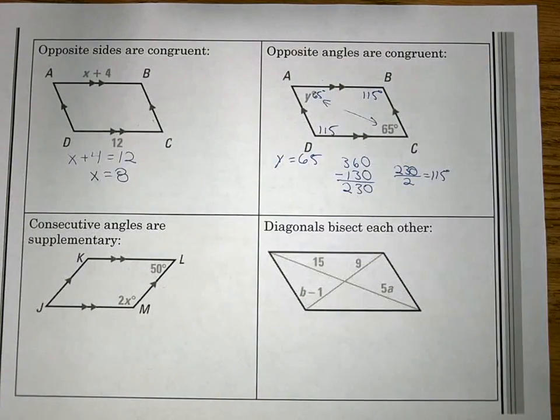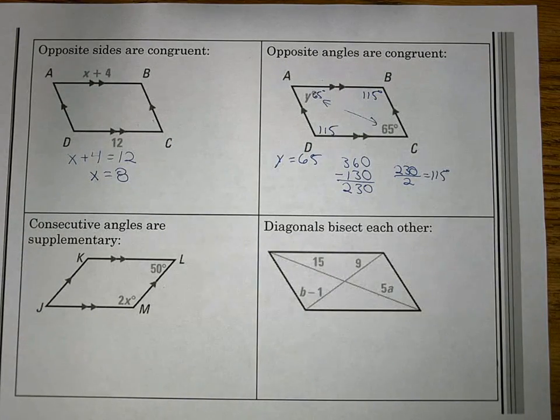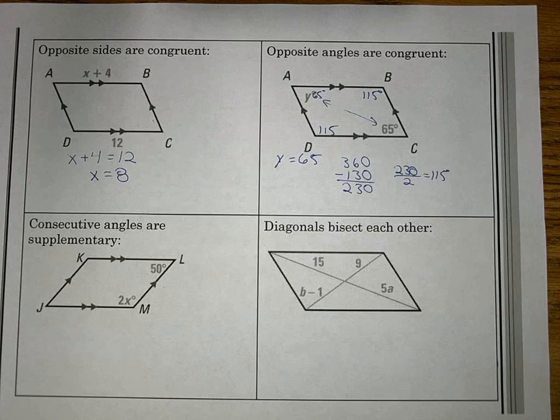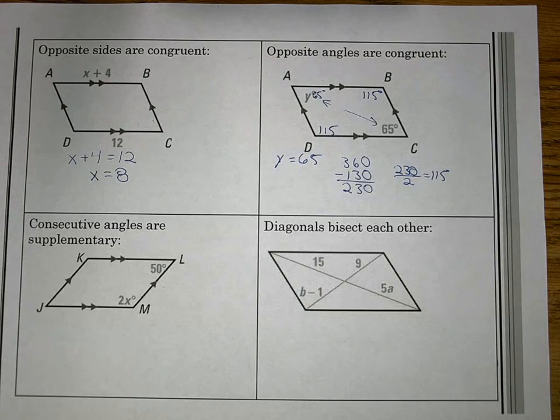So just by knowing that opposite angles are congruent and the fact that the angles in a parallelogram have a sum of 360, if I know one angle, I can find all of them. And this is something very different than when we looked at triangles. In triangles, even though it only had three angles, if we knew one of them, we didn't quite have enough information to find the rest. But now, with a parallelogram, opposite angles are congruent, and with a little help from consecutive angles supplementary, we can help solve it.